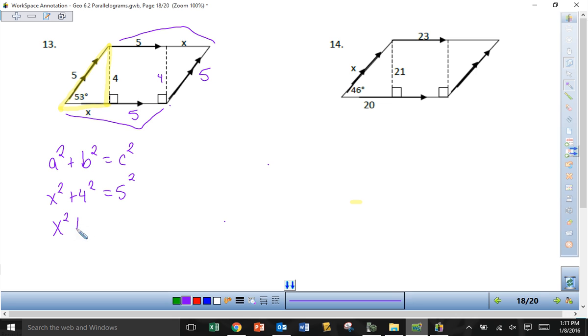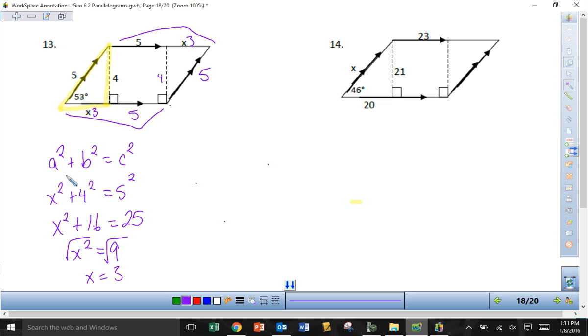So if we simplify, 4 squared is 16, and 5 squared is 25. If we subtract 16 from both sides, we get 9. Lastly, to get x by itself, we take the square root of both sides. So x equals 3, and we can put that in our picture here. This triangle, 3, 4, 5, is something you should recognize. That is one of our Pythagorean triples. If you recognized that as a 3, 4, 5 triangle before you did all this process, you wouldn't have to do all this work to find that 3.